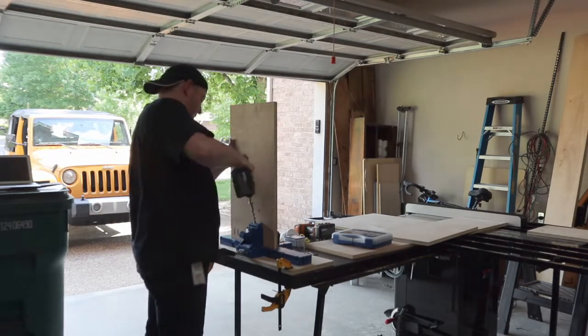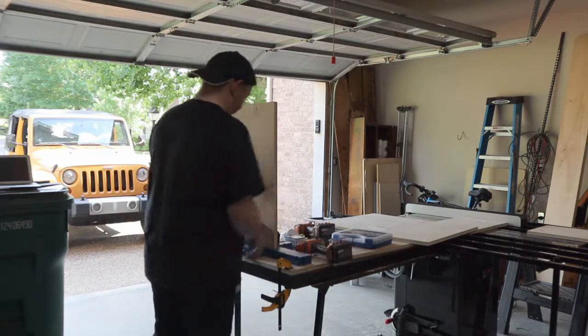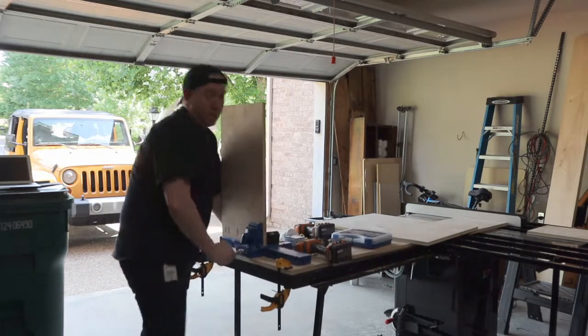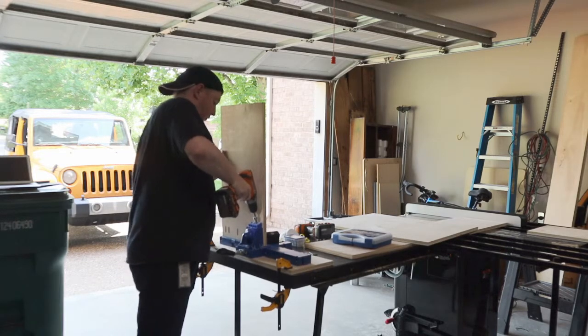So luckily I was able to work around it and didn't have to cut another piece, and everything went together fine, so no harm, no foul. And of course the pocket holes are hidden inside the cabinet, so it's not a huge deal. Still made me feel like an idiot though.